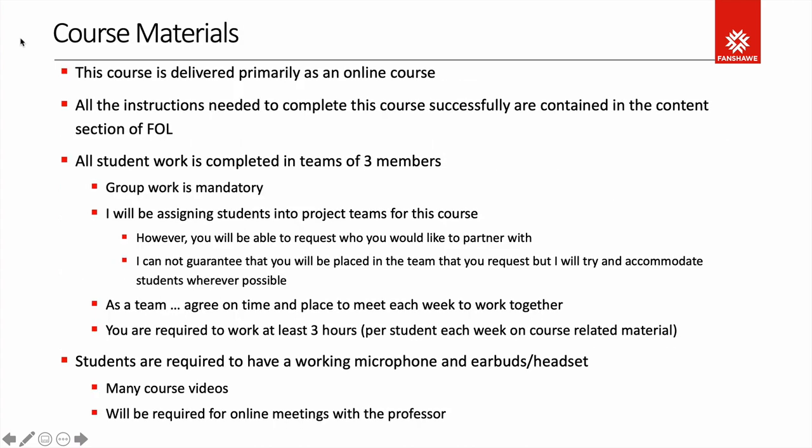This is an online course, so all the instructions that you need to be successful in the course are contained in the content section on FOL. As mentioned, you're going to be working in a group of 3, and this is mandatory. In industry, we work in groups. You're going to work in groups. I will tell you, though, you should try and partner with team members in the same section because it'll make it easier for both you, the student, and the professor.